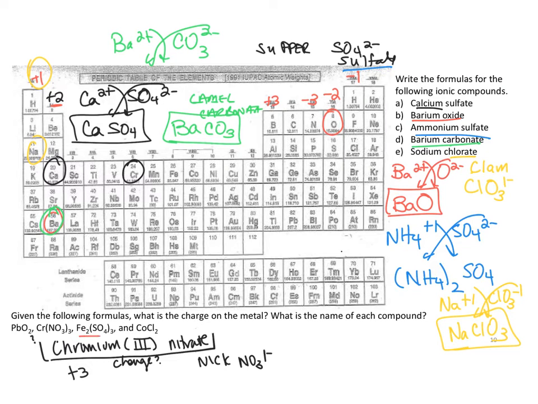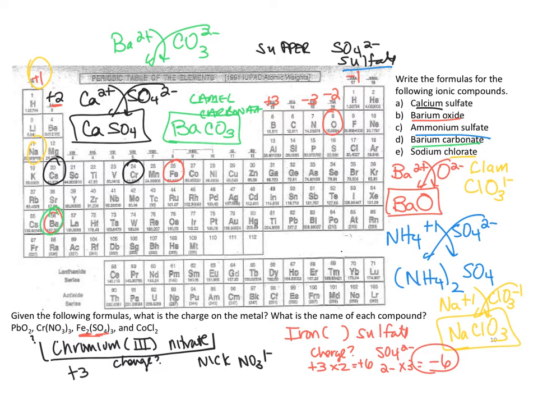The next one is iron. So iron is a transition metal, so we're going to have to put the charge. I don't know the charge yet. And then SO4 is sulfate. And if I look at the sulfate, there's 3 of them. I know sulfate is a 2 minus, and there's 3 of those. So 2 minus times 3 is a -6. Now notice there's 2 irons. So if I make this a +3 times 2 is a +6, and that will sum to 0.